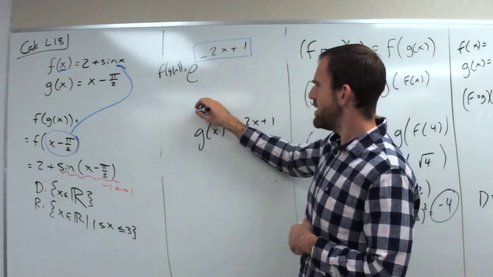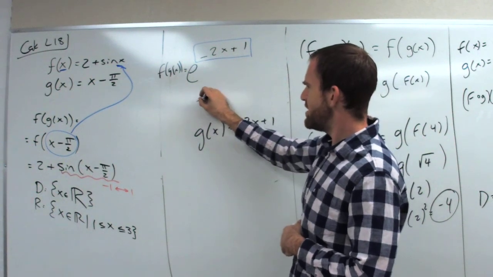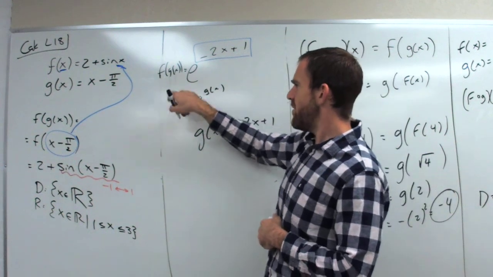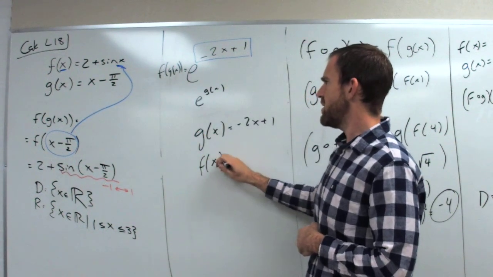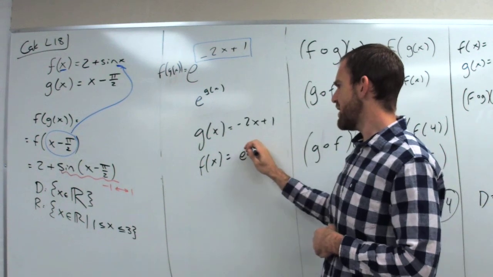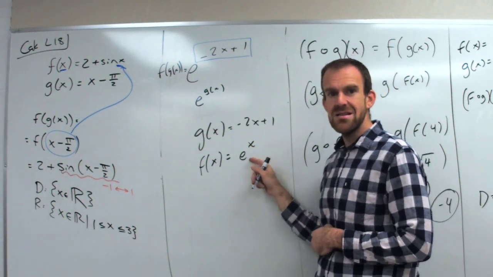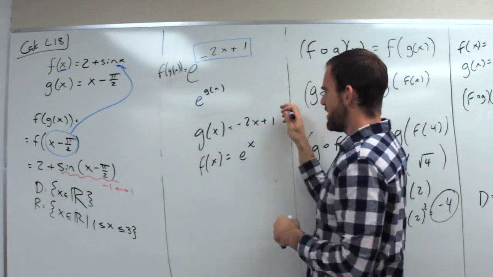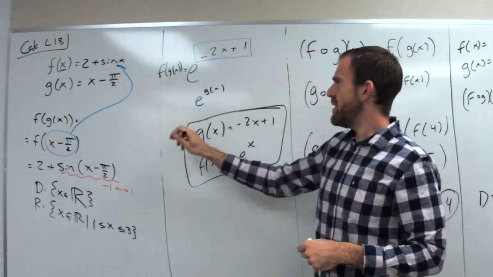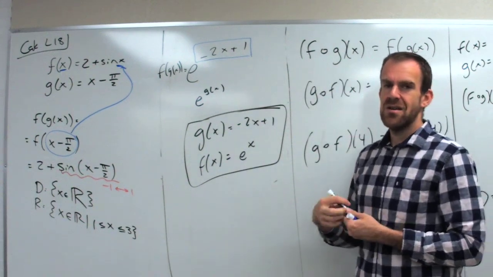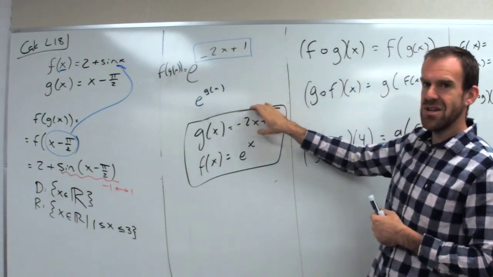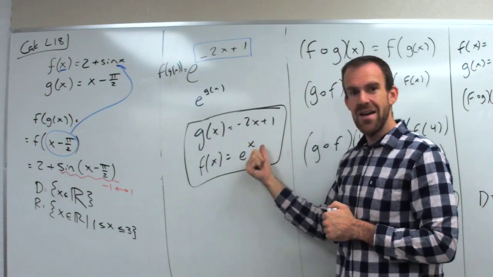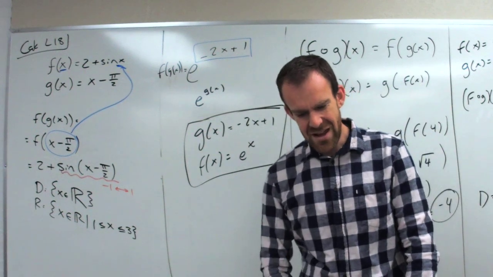That allows you to replace and say, oh, well, this is just e to the g of x, right? And since this is f of g of x, then f simply equals e to the x. It doesn't equal e to the g of x, it equals e to the x. And then we plugged in g of x. So this would be your answer if they ask you to decompose that function. Take the inside part, call that g, take the outside part, call that f, and then replace whatever g was with x. That, my friends, is problem set 18.